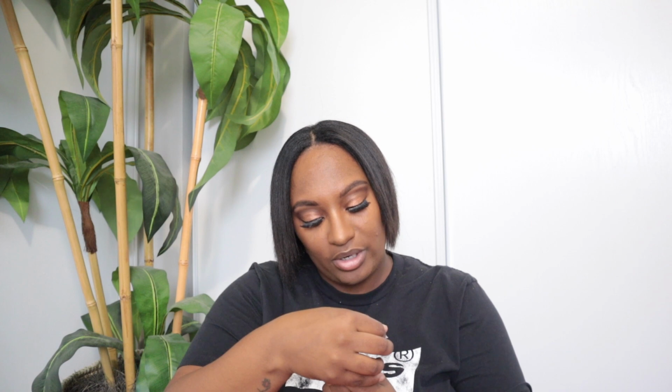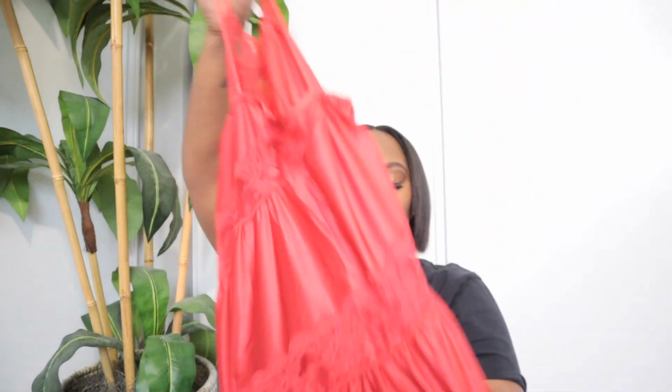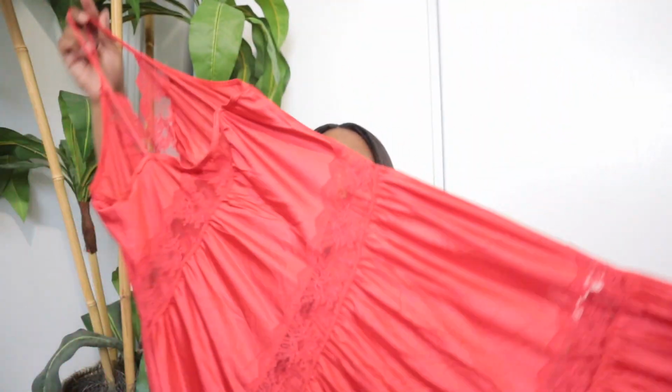But this is from a brand called Henson's Kickernet. Henson's Kickernet. There we go. I don't know why that's a tongue twister, but this is a size medium, and this is from the 70s, y'all. Yes, this maxi slip dress with lace detail over it is from the 70s. So I do have that one priced kind of high, like at $65. And it's getting quite a bit of attention on all my platforms, so we'll see how well it does.